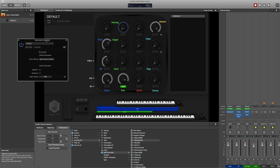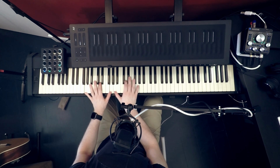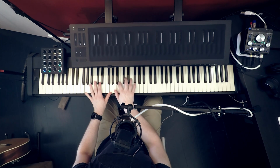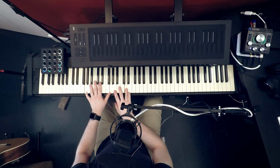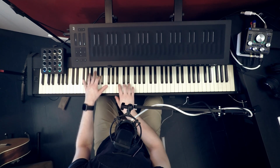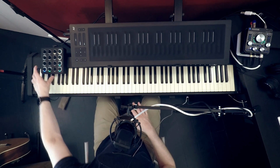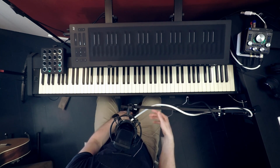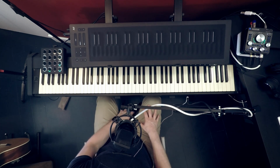So if I disable this plugin and I play piano and pad with the pedal held down, you can hear that as I'm pressing more piano notes, the pad's getting louder and louder, and then I change the pedal and it disappears. So what's happening there is as the pedal's held down, as you keep pressing notes, it's layering up more and more, which doesn't sound very good.